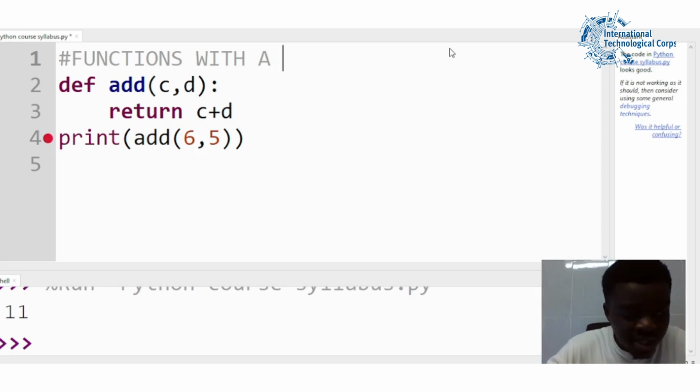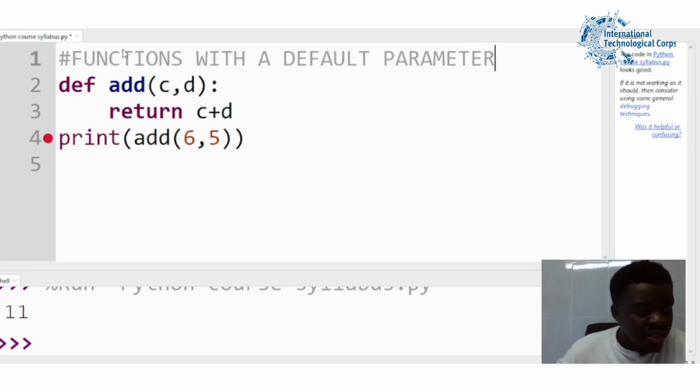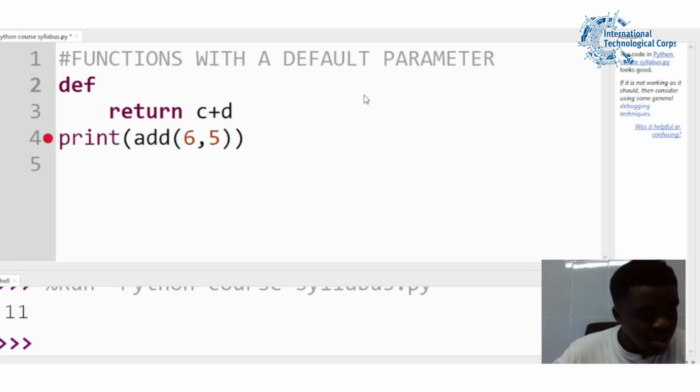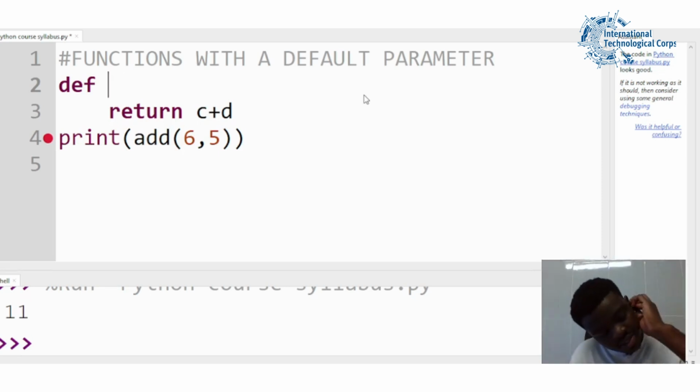So, function with a default parameter, whereby we're going to define using the def function.